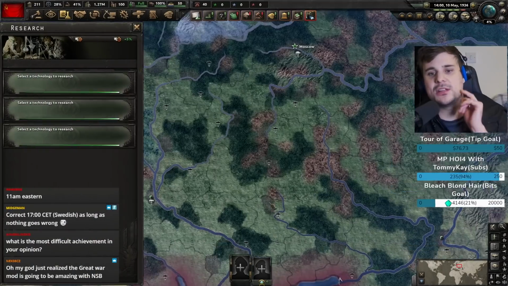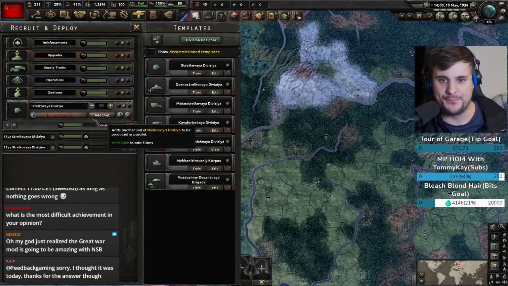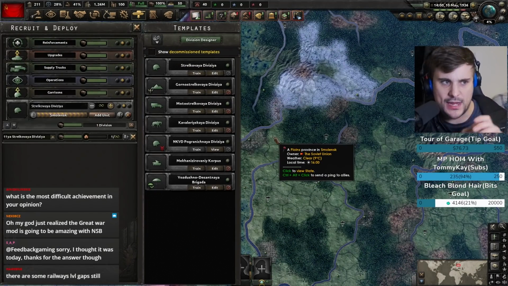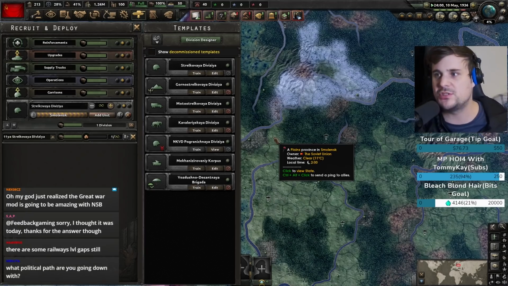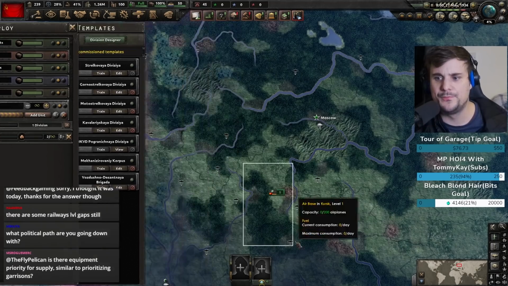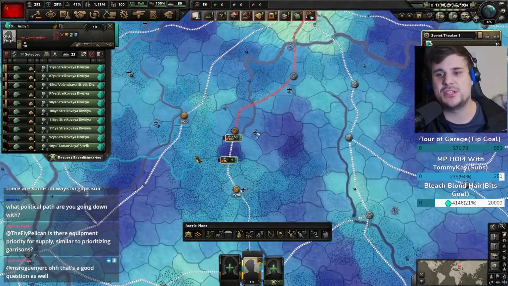Oh yeah, let's talk more about supply. So divisions now have supply on them. In the past, supply was black and white. It's either something is in supply or something is out of supply. And therefore it suffers a penalty when attacking or defending, or if it's in supply, there is no penalty. So let's just deploy a division. Boom. So now, if you move it into a supply region, oh yeah, here we can see. You can actually see the supply.